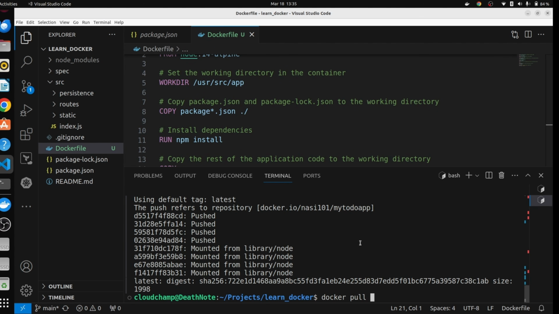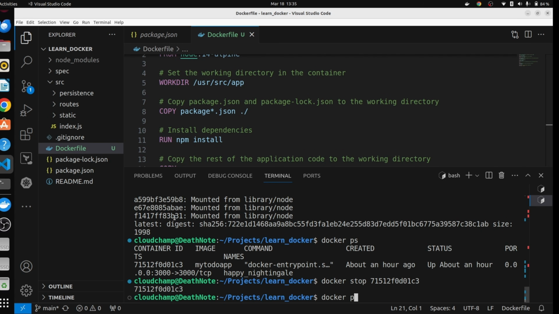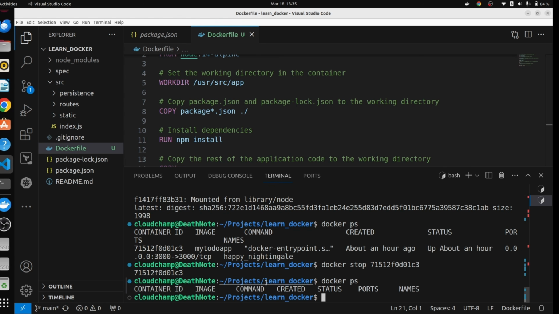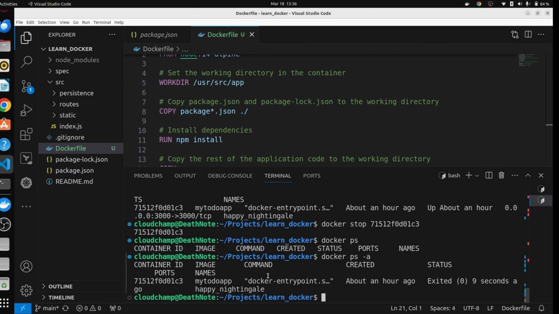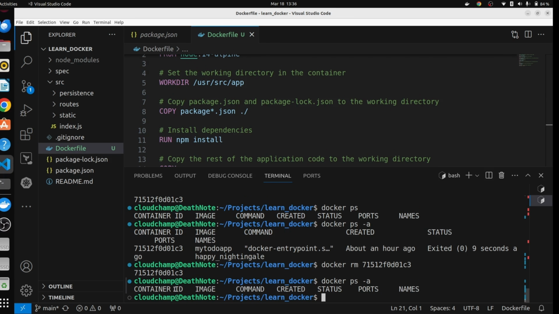You can start running it using the docker run command. So we have learned different commands like docker run, docker pull, docker images, and docker ps to check existing containers. If I want to stop this container, I'm going to say docker stop and the container ID, which is this. And I can also delete this container if I want to by running the docker rm command. When I stop it, you will not be able to see it in the docker ps command, but you can see it in the docker ps -a command, which will show you all the stopped containers. To delete this, I'm going to say docker rm and then the container ID, which is this. Once I do that, you will not be able to see the container anymore.